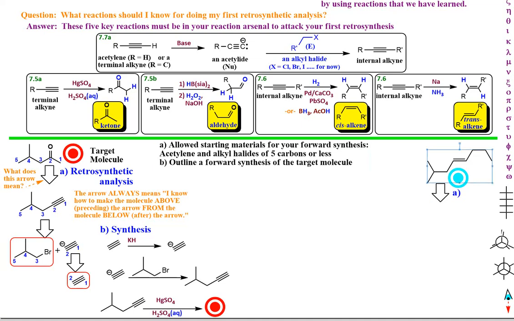And the question is, how do I make a trans alkene? And I look in my arsenal up here and I see the only trans alkene I know how to make so far is by reacting an internal alkyne with sodium and ammonia. And please keep in mind, all the carbons here in the trans alkene are accounted for in the internal alkyne. Same number of carbons. So this is not going to look pretty at first, but basically that comes from the alkyne like that.